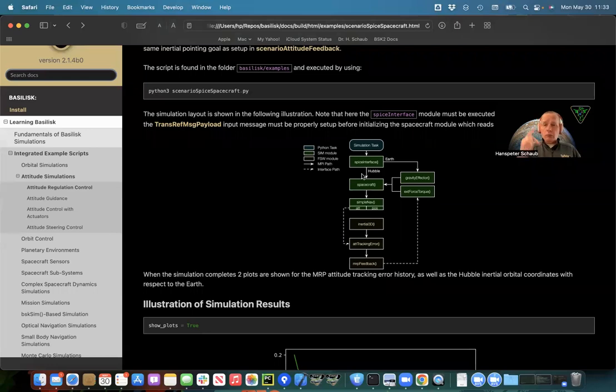And then every time step, it would just point to wherever that reference is. Now, inertial 3D will look very boring. It'll just slap the spacecraft pointing in this one direction and then hold it there. If instead you would use something like hill pointing, where you would line up with the hill frame, the spacecraft would automatically just follow that hill frame orientation without having to have feedback control. That's handy sometimes when you want to take bigger time steps.